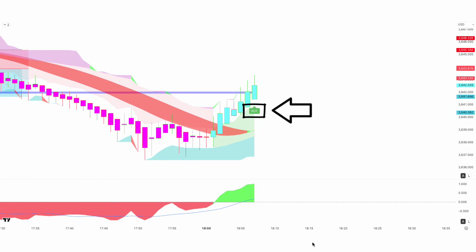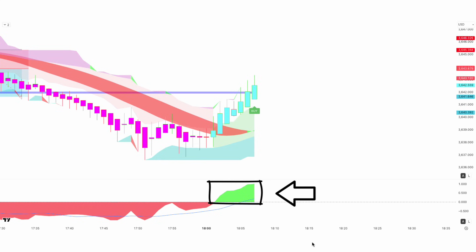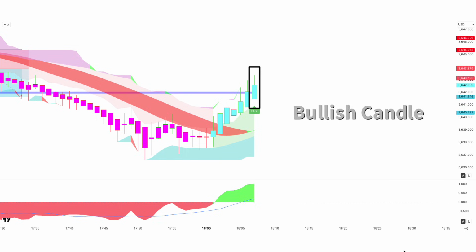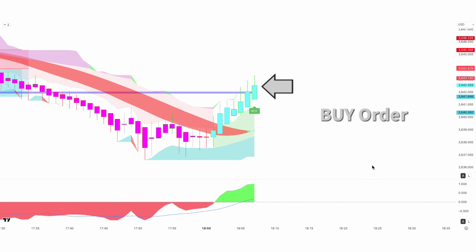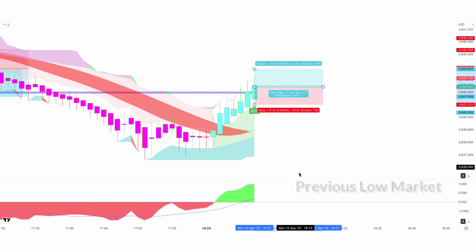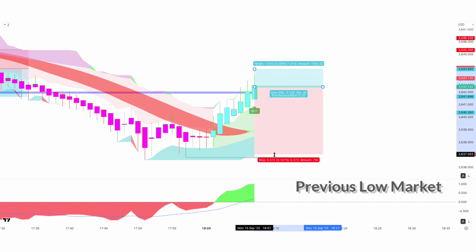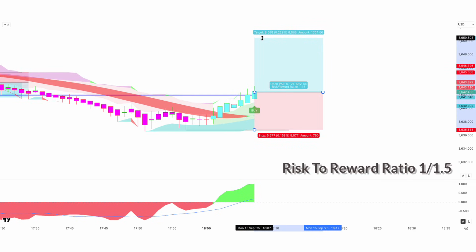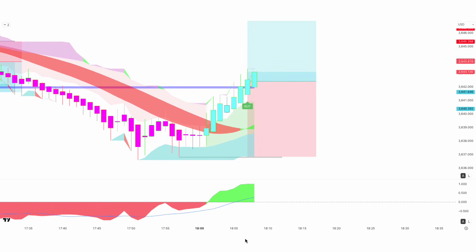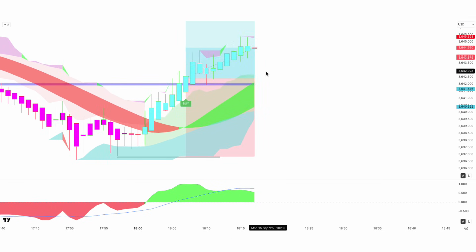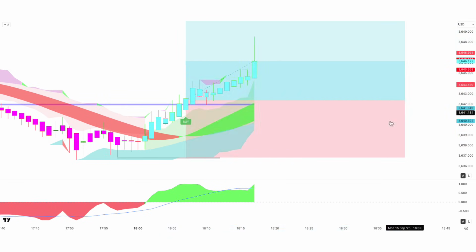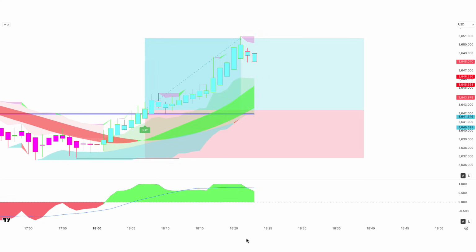Here, the Renko Heikin-Ashi VWAP arrow of this indicator is a buy signal. Here, the price volume trend oscillator indicator is in the green area. Here, the market has made a bullish candle to give confirmation. So all our conditions are being fulfilled, so we are placing an order to buy. Our stop loss is to be placed at the previous low of the market. And the risk to reward ratio will be 1:1.5. Let's see what happens to our trade. Our trade is running in profit. We have won the trade. Let's find the next trade.